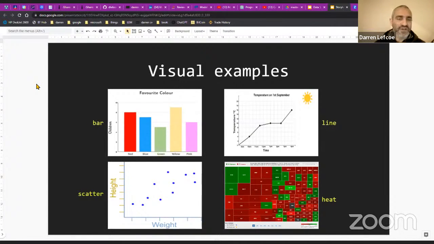I draw your attention first of all to the top left-hand corner one, which is the bar chart, and we can see how simple it is and how easily it conveys its data. It relates to categorical data in this particular case. We can draw conclusions very quickly. For example, it's a classroom full of children, and they've been asked to pick their favorite color. The most favorite color, quite quickly by observation, is yellow. We didn't have to do any work for that. And the least favorite color is green.